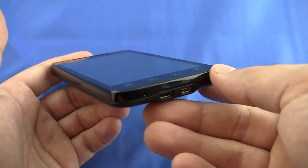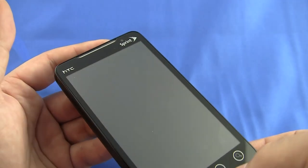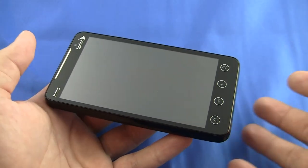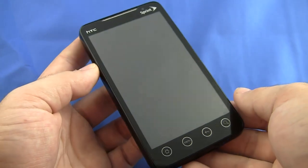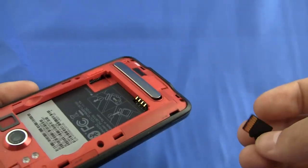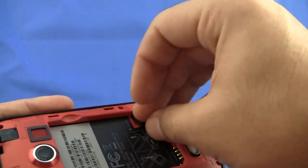This really takes the edge with the HDMI video out with 720p video and the front-facing camera, which is really going to change the game, and we'll start to see this on a lot more smartphones. There are only two potential gripes I have with the phone. The first being, if you've got small hands, the 4.3-inch screen might be a little bit too big for you. The other is incredibly nitpicky, and you saw it when I did the SD card removal, or attempted it.